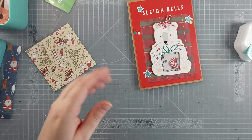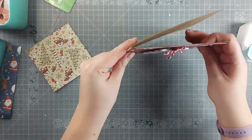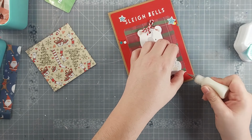I think the glittery stickers, and I'm sorry, I don't know where they came from. I want to say Hobbycraft. Yeah, that's cute. I like that. We need a bit of glue. Yeah, let's just see what the PVA does.